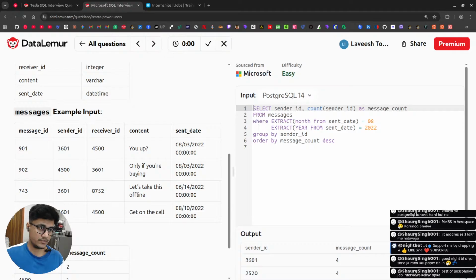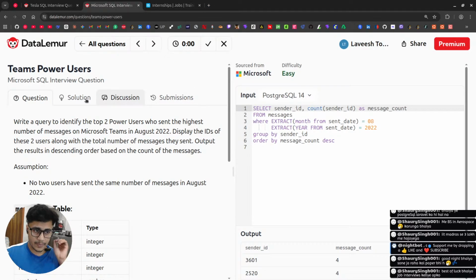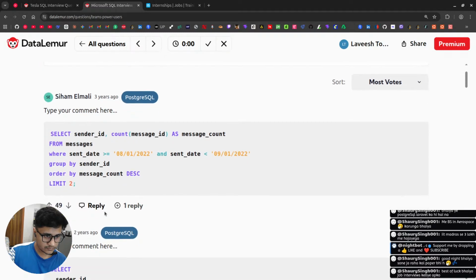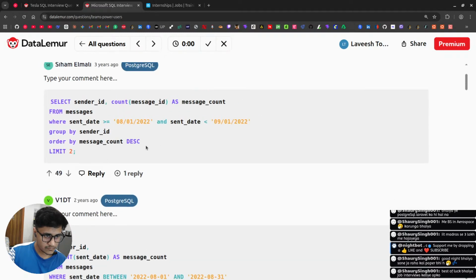What is this? To learn about dense rank. Limit 2, but this is not working.